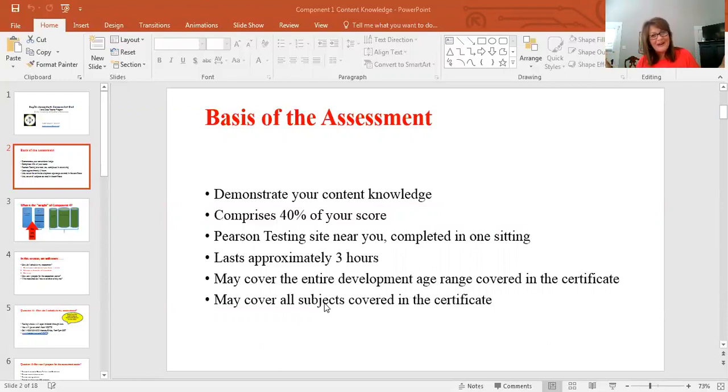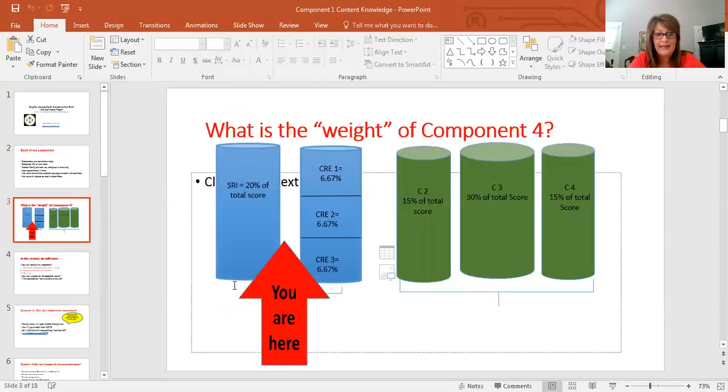That doesn't matter. Remember, this is the knowledge in your entire certificate area, not just necessarily what you teach. So that's important to keep in mind. More on that later.